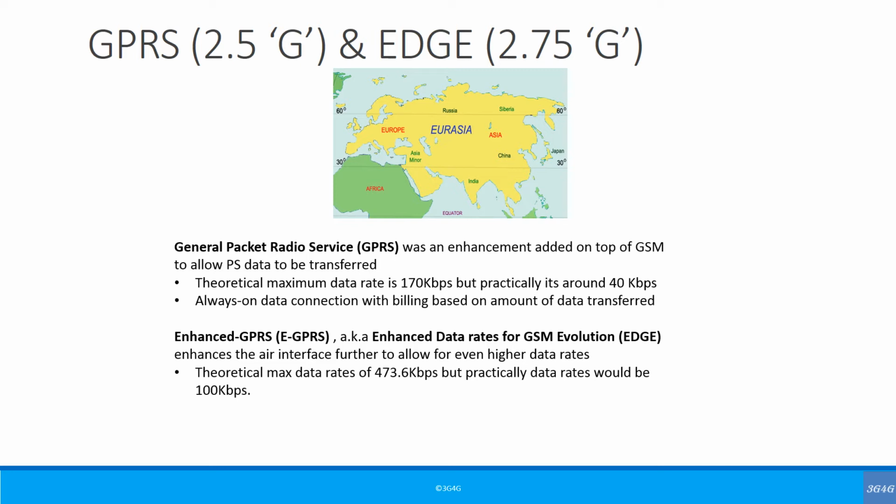There are also further enhancements. So what you have is EDGE, or Enhanced Data rates for GSM Evolution. In theory, it supports 473.6 kbps, but practically it's more like 100 kbps. So when you have your smartphone and you are in some kind of rural or remote area, or outside the cities, where you don't have good 3G or 4G connectivity, sometimes you see on the top what kind of technology it's using. Sometimes it says G, and generally when it says G, it's saying that it's supporting GPRS, and when it says E, it's for EDGE.